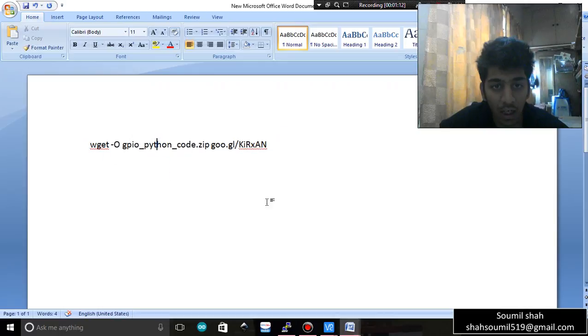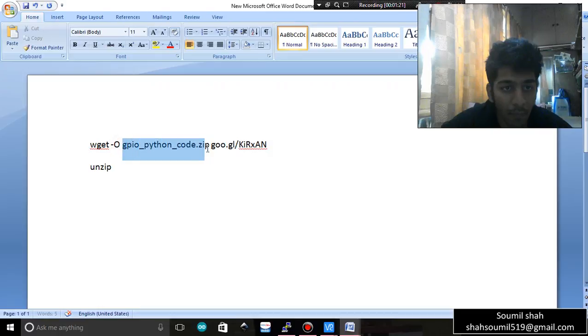You type this and you download a zip file. After this, you unzip it, using the name of the file, in my case this one. Simply type this command in your terminal, and it will unzip.